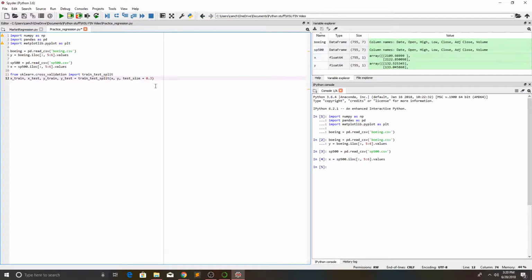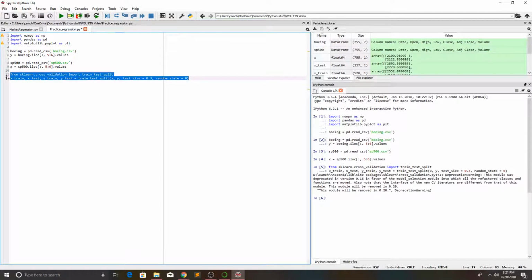Lastly, just one more thing: random_state equals 0. In some linear regressions, having a random number generator helps with your linear regression. We don't need any randomness in our data. We're just trying to evaluate what we have, so we're going to set it to 0, and that eliminates all the randomness in our data. Now that we're done with that, which was a lot, I know, we're going to go ahead and execute it, run it in our code.